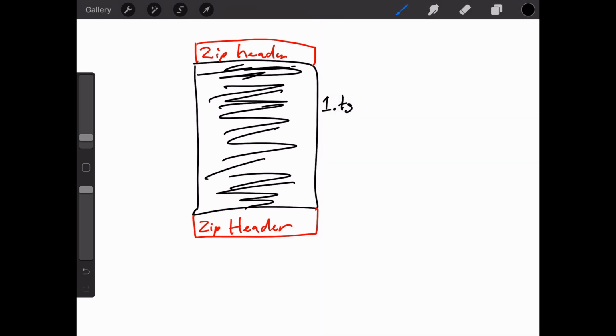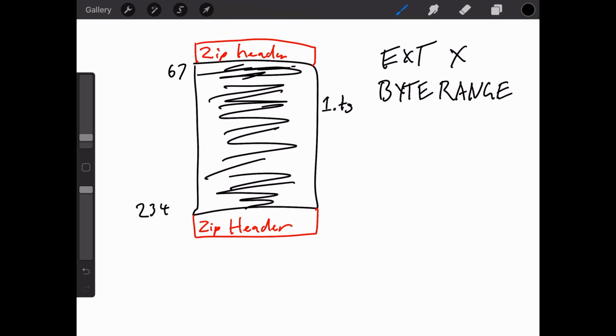There's the zip header itself, which is sort of at the end of the file, and this tells the zip utility where all the files are. There's also a header at the start of the file, so this isn't for the zip file itself, but for each individual file inside the zip file. So that leaves us with a slight problem in that we can't really get the video stream to download a zip file and uncompress it.